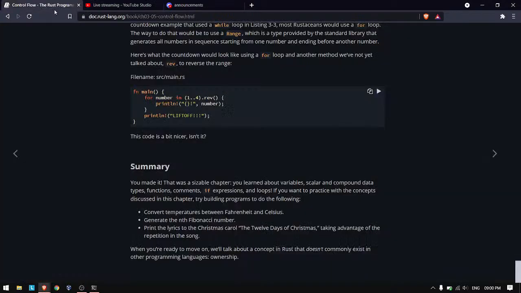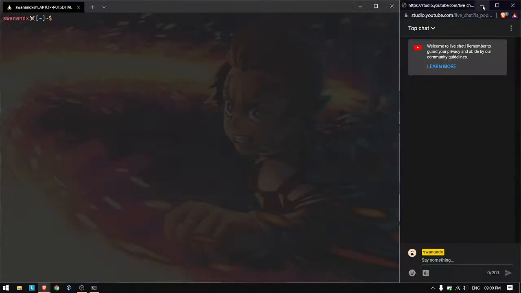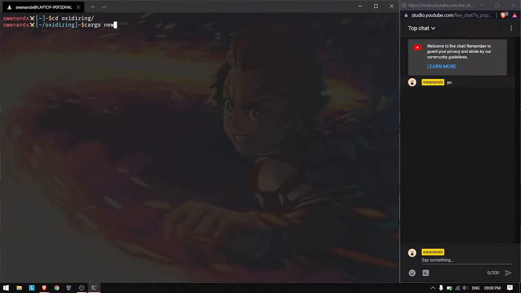Yeah, so last time, until the summary, we learned about all this, and now it's time to implement it. So we will be starting with this Fibonacci number. So let's get started here. Let me just get into my repo and make a new project. Let me name it Fibonacci.